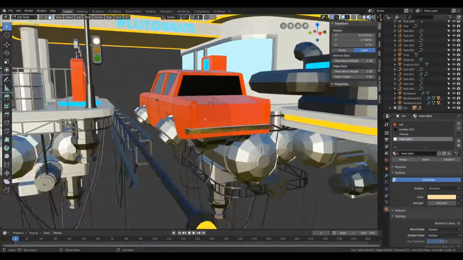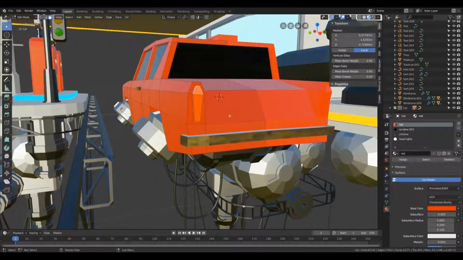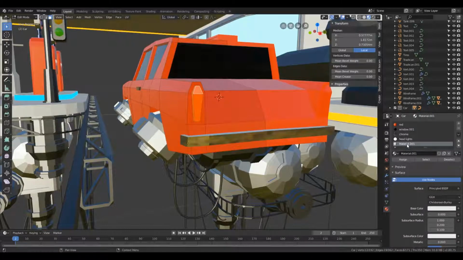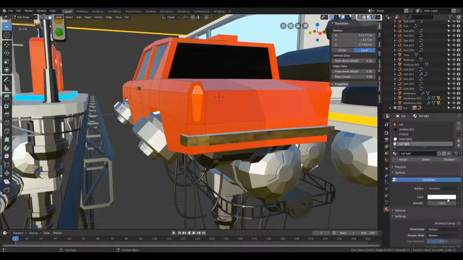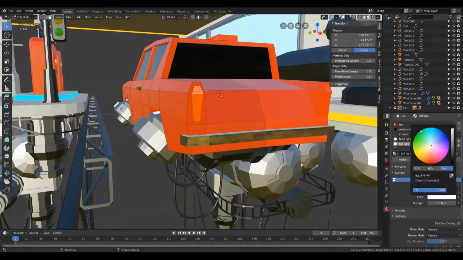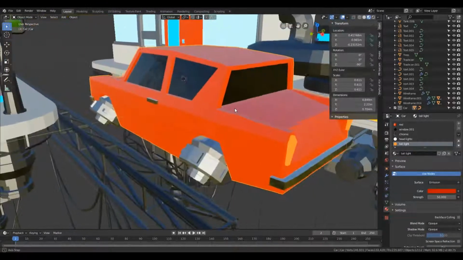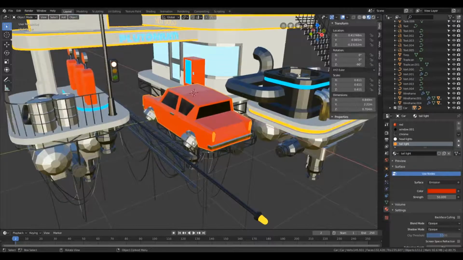We can rotate to the back, select the headlight faces, press Ctrl+, new material slot, new material, let's call this tail lights, and again switch to the emission. Here just apply strength of 50 and dark red color, so you can put in the hex I'll give you. It's BB0E00. Let's press enter and click assign. So that's for the car, and now we just need to finish engines a little bit.